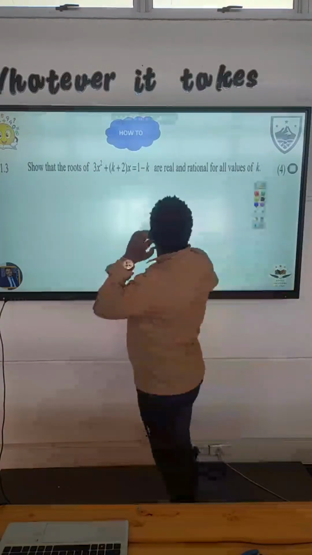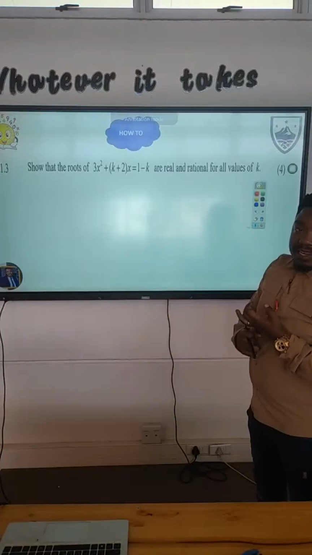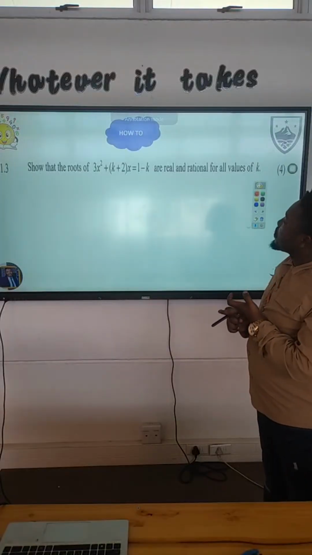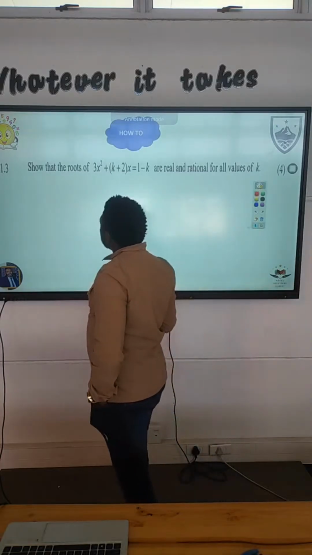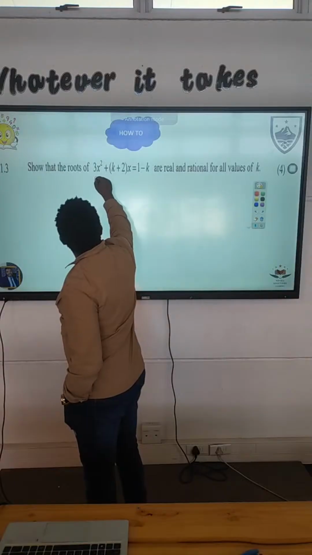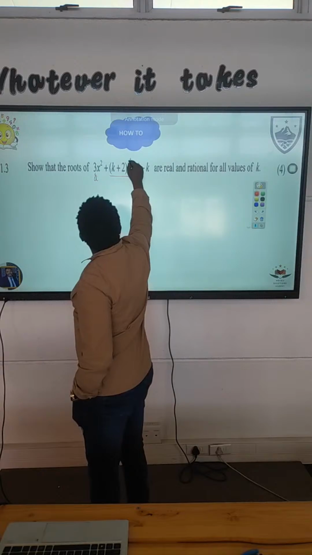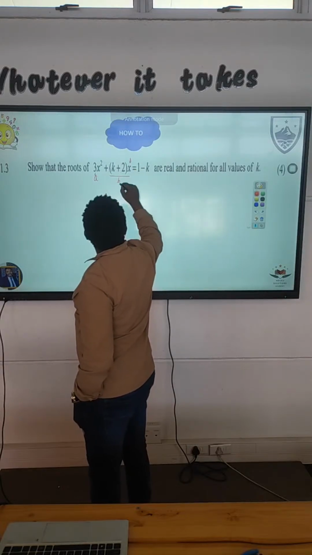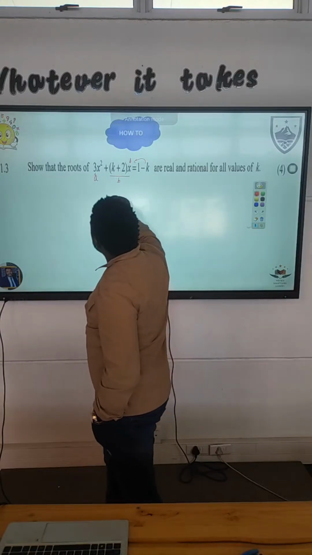We want them to be real, so we don't want them to be less than 0. They can be equal to 0, they are still real. They can be greater than 0, they are still real and rational. So let's focus on this. This is a. The coefficient of x will be b, and even if we transpose this to the other side, it will become c. So let's transpose it.